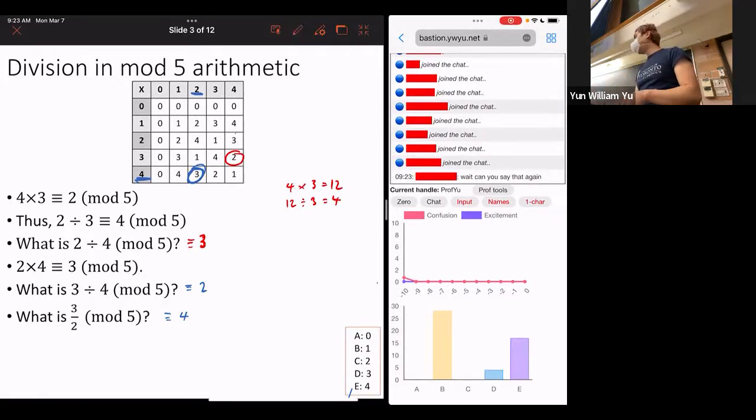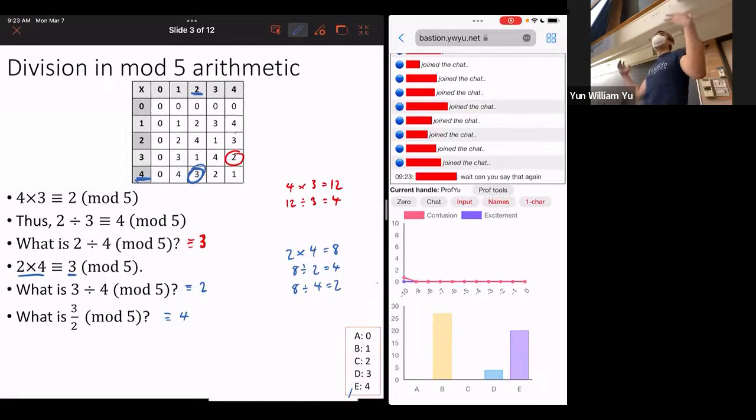Okay, so that seems a little bit more complicated. The basic premise here is that we have 2 times 4 is equal to 3, right? So that means 3 divided by 2 is equal to 4, because it's the other thing that you'd have to multiply by in order to get 3. And 3 divided by 4 is then equivalent to 2. So it's sort of like when you have 2 times 4 is equal to 8, right? Then that means 8 divided by 2 is equal to 4, and 8 divided by 4 is equal to 2. And so we're just doing the same thing, except multiplication is weird, and so therefore division is weird.